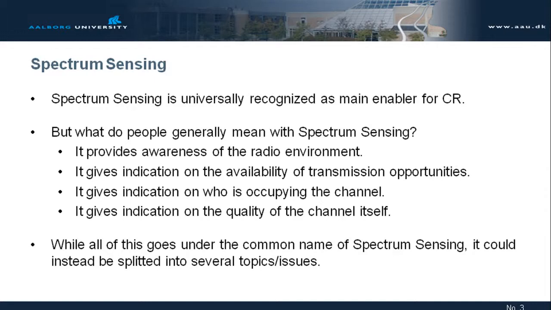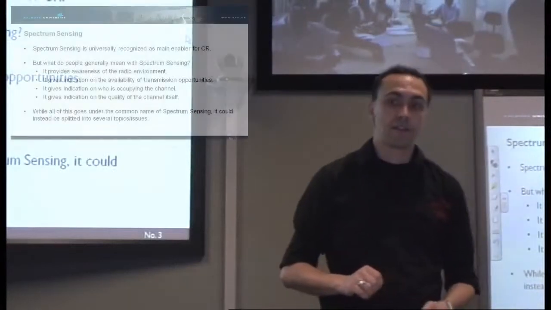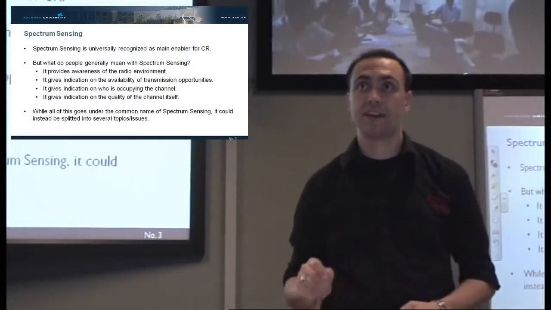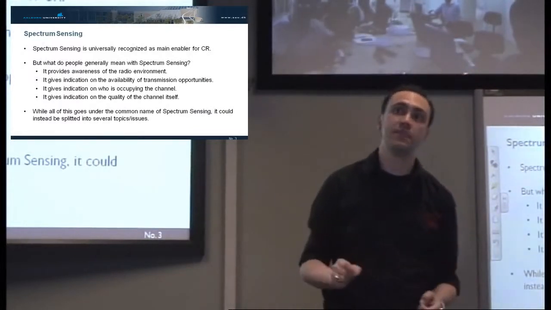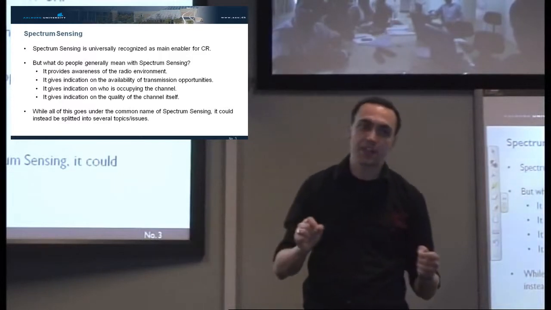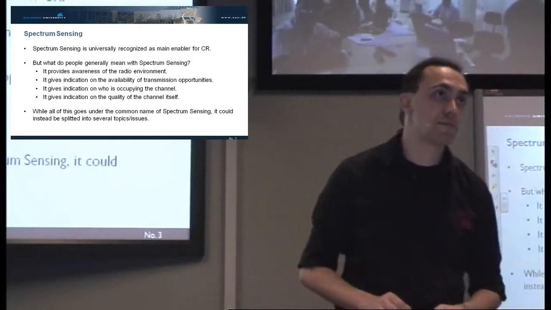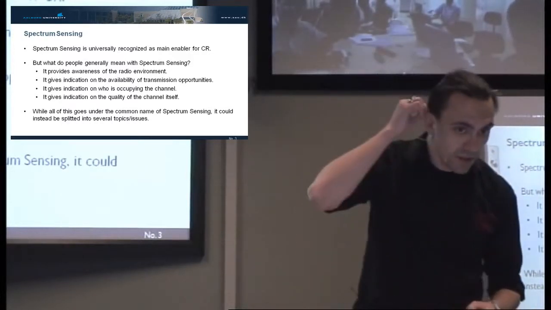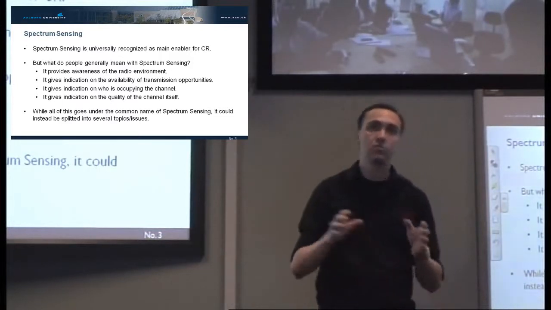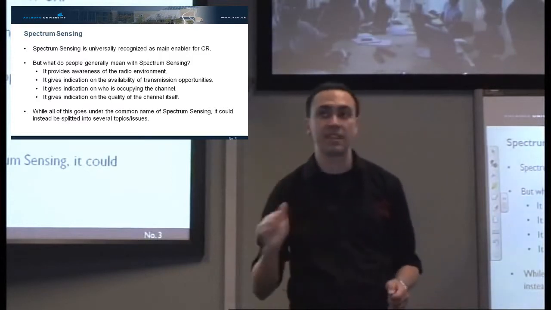Spectrum sensing gives an indication on the availability of spectrum — whether there is any — but it can also give you an indication about who is occupying the channel. So far we said the channel is free or not, a binary decision, but what is more important in modern technologies is understanding who is occupying the channel. Not least, CQI and CSI are fundamental for a proper adaptive modulation and coding scheme, meaning maximizing the efficiency of the transmission. All of this goes under the umbrella of spectrum sensing.